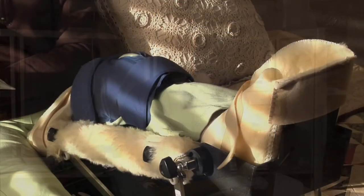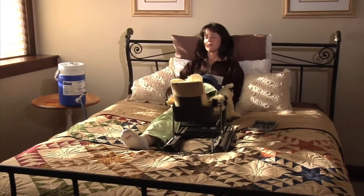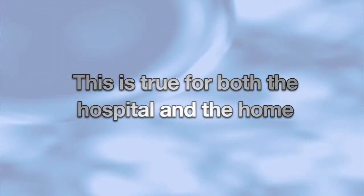Over the past 20 years, the Medcom Group has developed several pearls in order for patients and clinicians to get the maximum benefit from CPM therapy. We'd like to share them with you. We have found that patients who use the CPM machine at night while sleeping wake up with greater mobility and have a more restful night. This is true both in the hospital as well as in the home. So keep in mind that flexion may be reduced at night to assist with restful sleep.